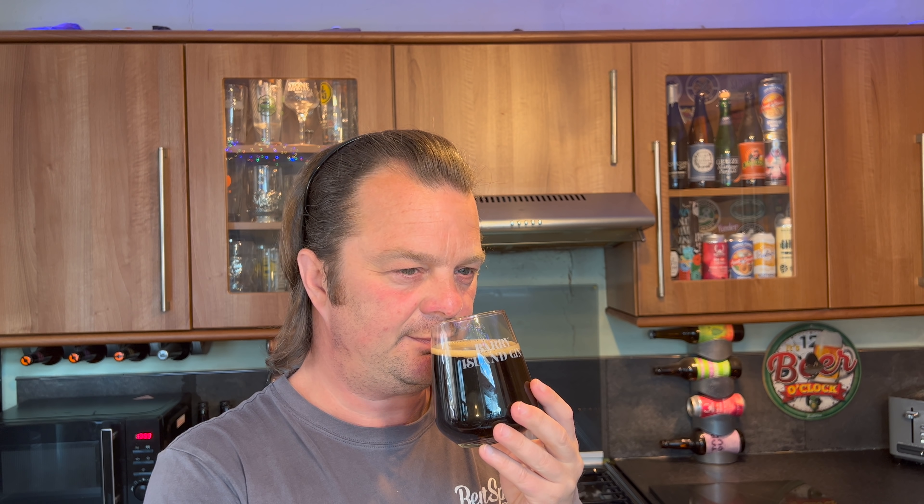You definitely get the chocolate, coffee, caramel. But it's quite a hoppy stout — they've used traditional British hops in the beer. When you use quite a lot of British hops in a stout, instead of getting grapefruit, orange peel, pineapple, or mango, it mixes with the roasted malt and you get more of a darker fruit naturally — a plum, a fig, a prune. It's almost got like a Christmas stout feel to it. It's very nice.